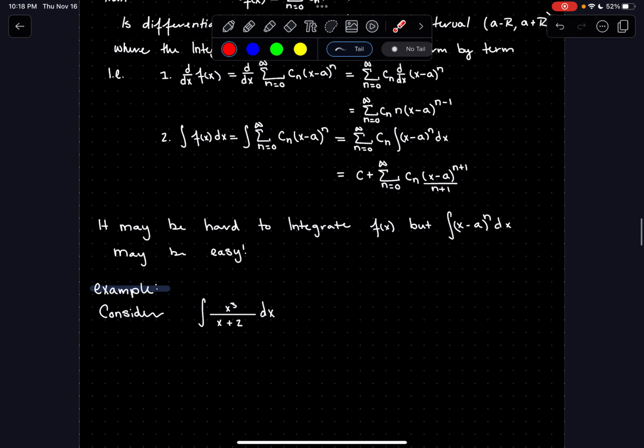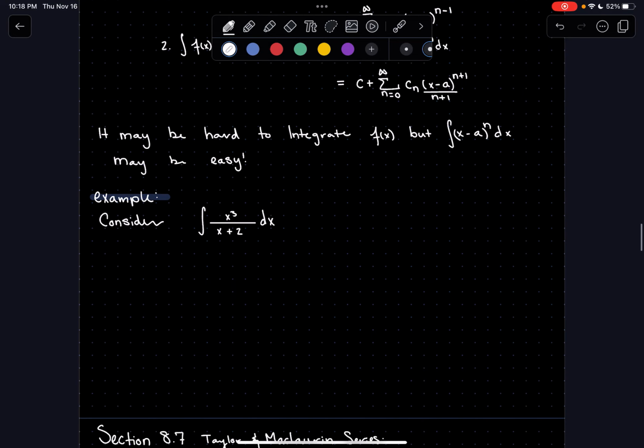So let's consider that integral that we did above, right? For the integral above, we figured out what the power series was, right? We know, in this case, f of x is equal to this series, from n equals 0 to infinity of negative 1 to the n, x to the n plus 3 over 2 to the n plus 1, right? So we know that to be the case. That's what we had, right?